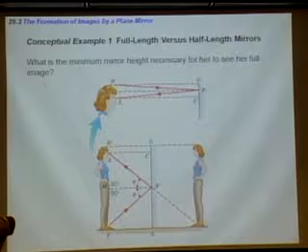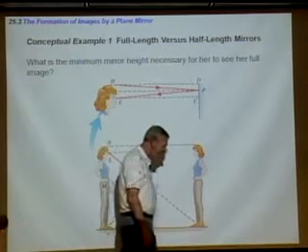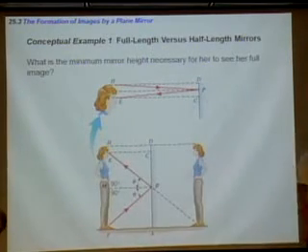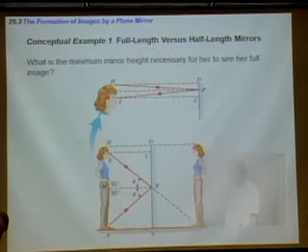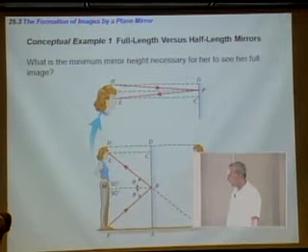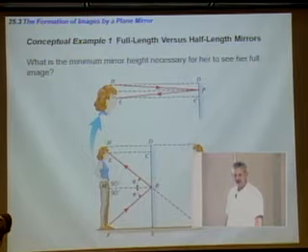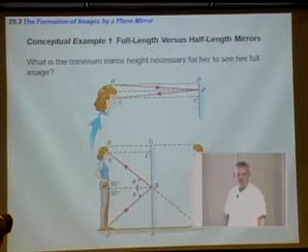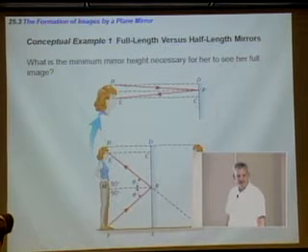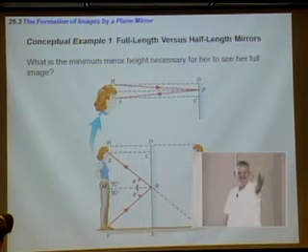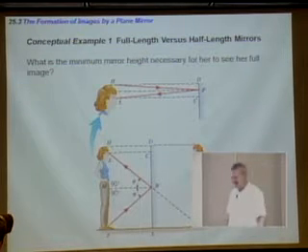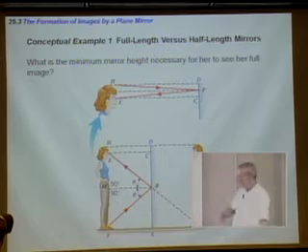Basically, what it's saying is this. Here it is, and I'm not going to go through it because every time I go through it, I get stuck, and then I flail around, and people just get confused. Just take my word for it. To get a full-length image, all you need is something that's half the height. And the optics pros in the back are saying, yeah, that's all you need. Just need to get a full-length image.